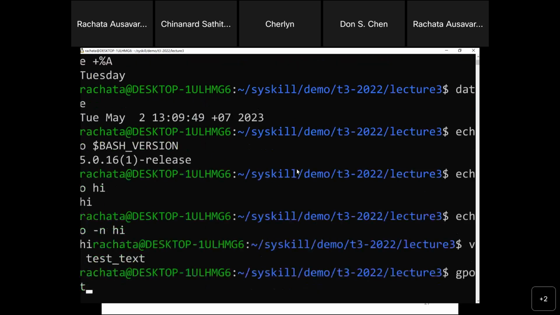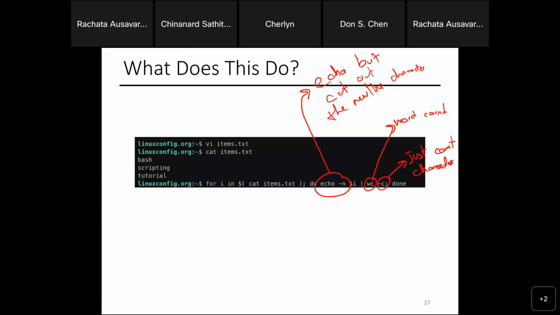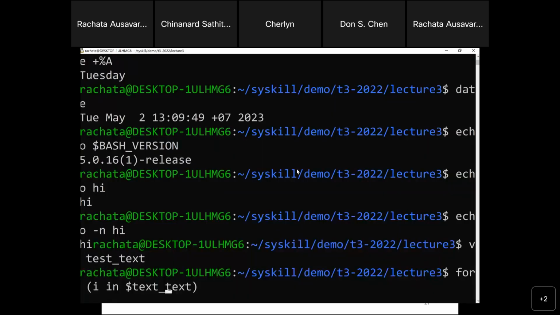I can do 4. And, right, I forgot the space. So that's a for loop.